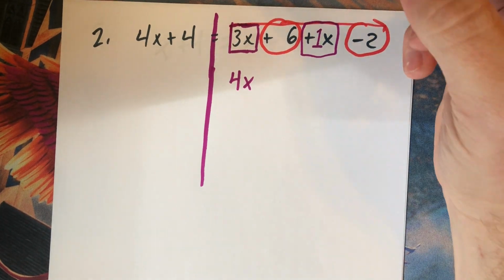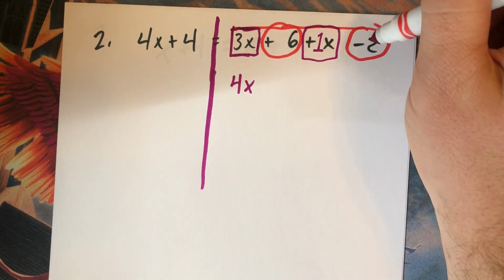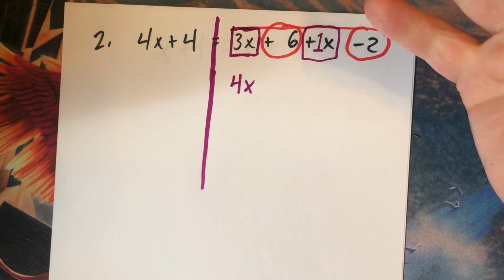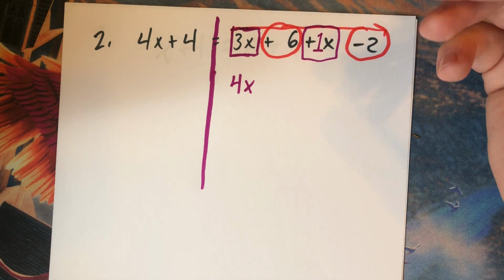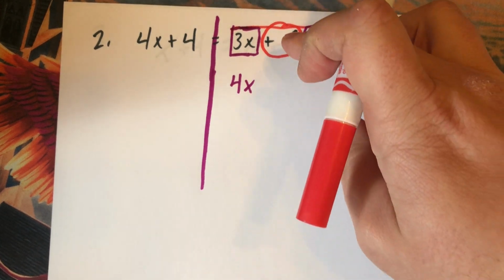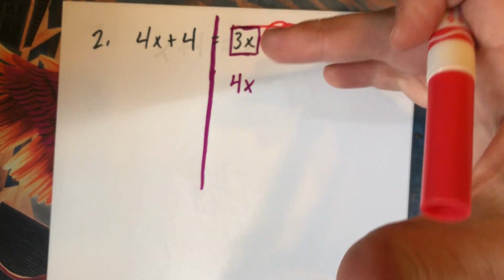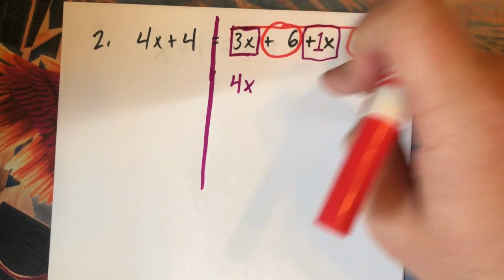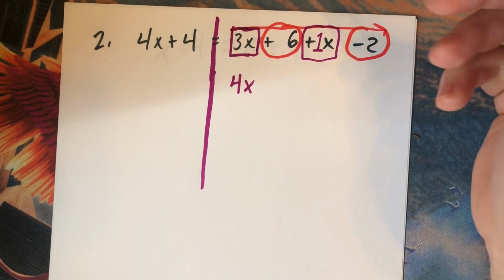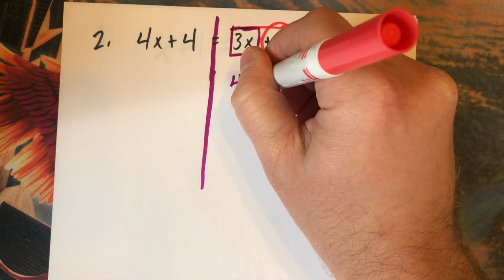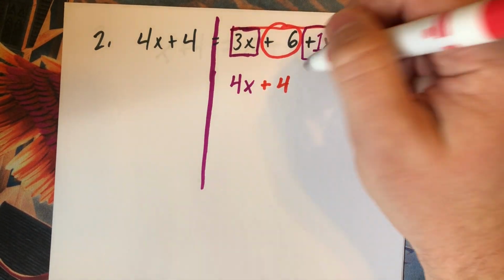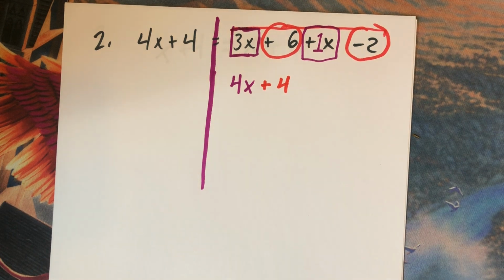Anyway, now I got this plus 6 and this minus 2. If you get stuck on that kind of stuff, remember, it's okay to go to your calculator and look it up. You would literally type in, well, there's no positive button. Plus doesn't do positive on our calculators usually, but I do 6 and then I do minus 2. And 6 minus 2 is 4. So I can say positive 4. So that's what's left over there.